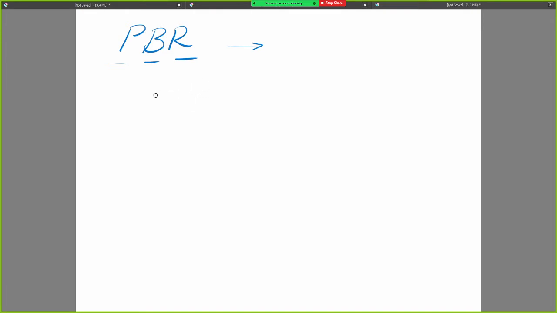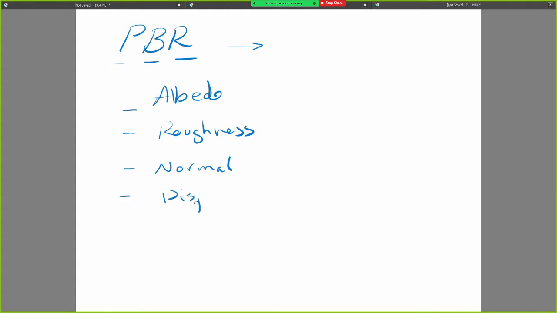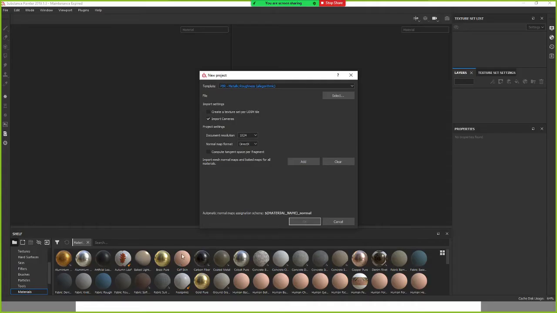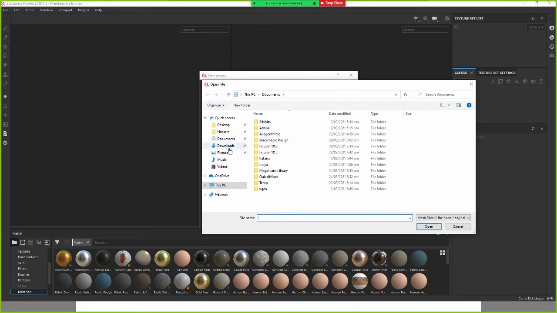It uses a bunch of layers to generate your shader. It's albedo, roughness, normal map, displacement map, and so on and so forth. I'm going to talk about what they are. So we're going to grab the file that we just talked about.